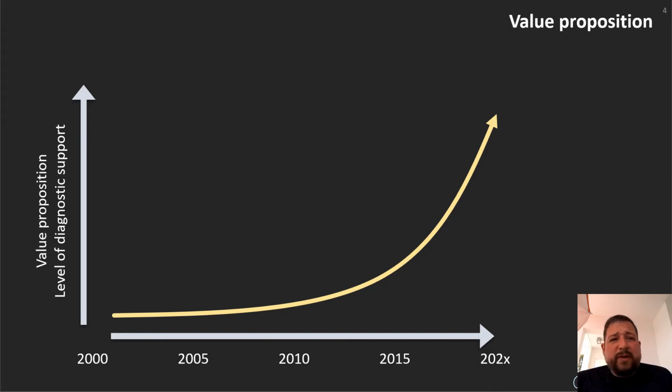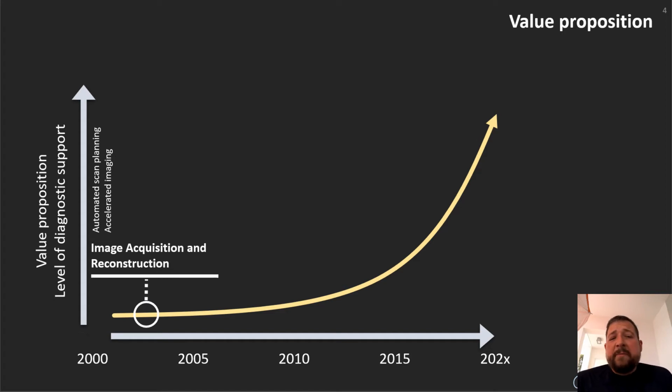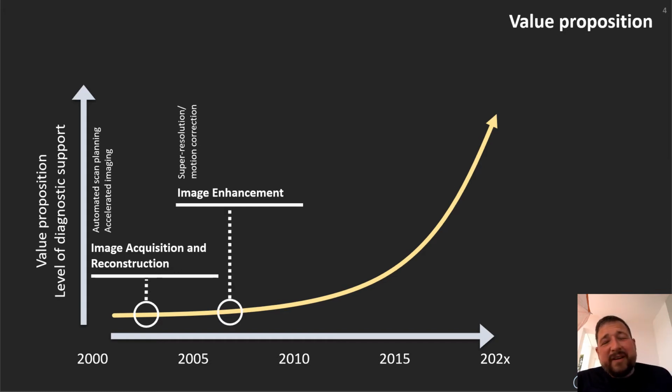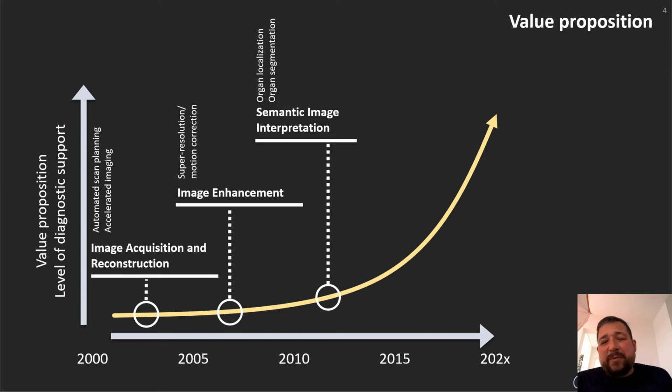Now, what we do really increases in value the more we go towards the clinical practice. In the beginning, computer science probably was more concerned with how to acquire images and how to interpret sensor data and translate it into image data, followed by image enhancement. How do we make these images better? How do we interpret these images, at least partly, by delineating certain areas, organs, bones, vessels, diseases, tumors, and so on automatically?